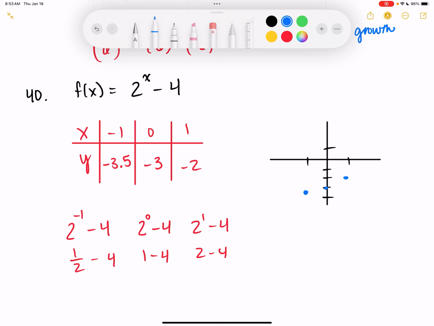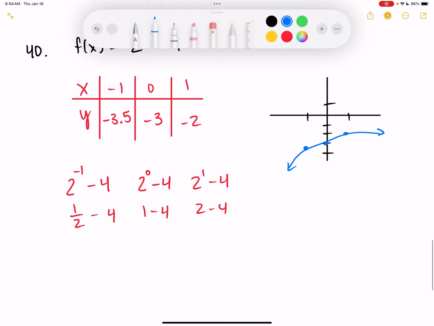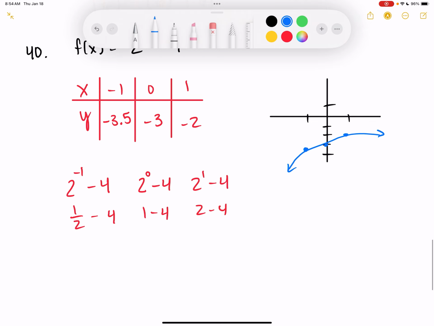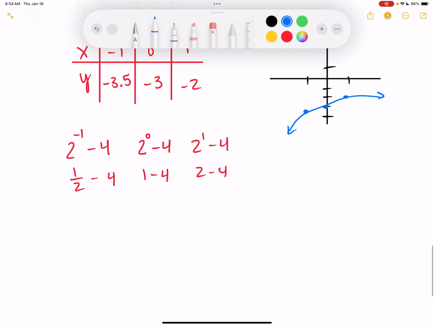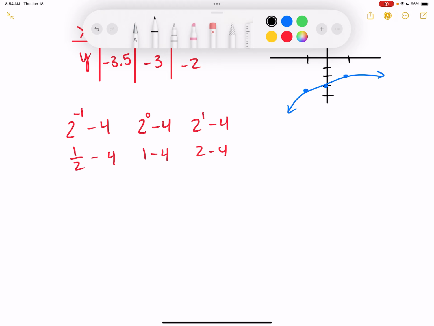So this one, it's kind of hard to see what's happening. The graph's not exactly even, but it's going like that. These problems ask you to do domain and range, but we're not going to do that for these problems, just because I'm not that worried about us doing that part.